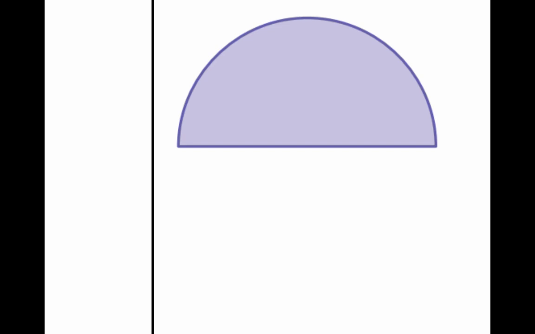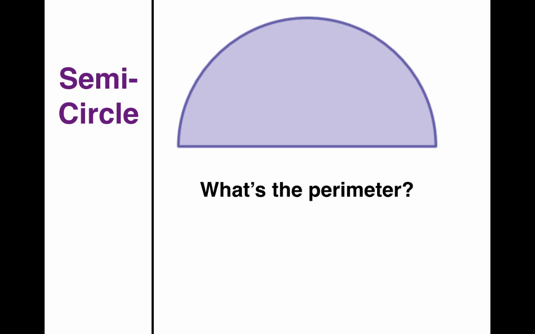Okay, guys, so what if we didn't deal with circles? What if we were dealing with this shape, a half circle, which in math we usually call a semicircle? A semicircle is basically when you chop the circle in half, but still same question. I want to know what's the perimeter around this semicircle. So the perimeter would be the outside edges. Well, this gets a little tricky.